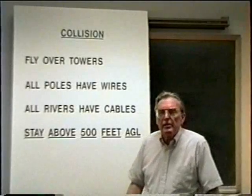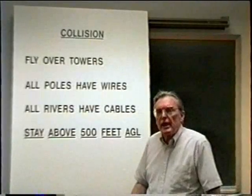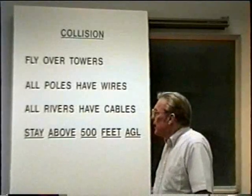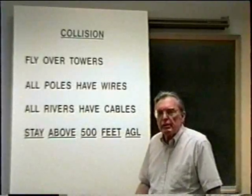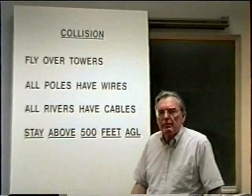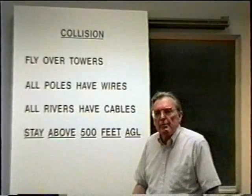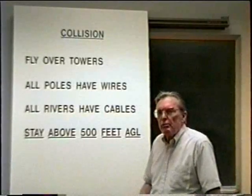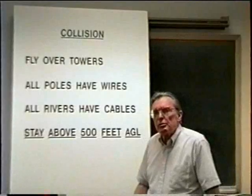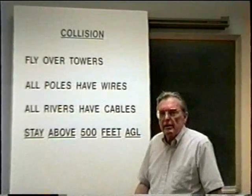I recall an accident that occurred in New Zealand a number of years ago where a pilot and his shooter were flying in the back country to catch live deer. They were flying up a ravine and contacted a cable stretched across it. That cable was not even being used — it had actually been abandoned several years before, but had never been taken down. They struck the cable, flipped the helicopter down into the stream below, and both men were knocked unconscious. Unfortunately, the pilot was knocked unconscious with his face below the water and he drowned. The shooter did recover consciousness and survived.